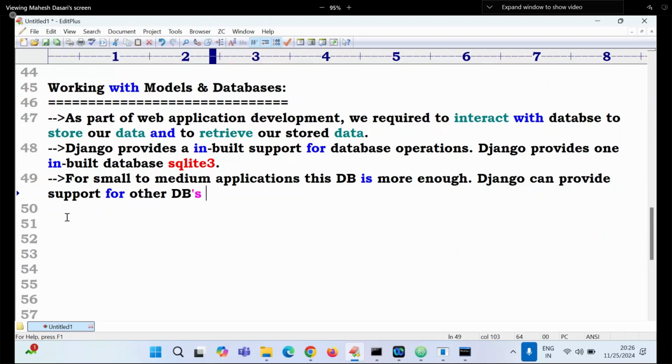Other databases are Oracle, MySQL, Mongo.